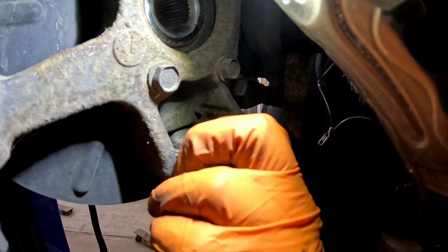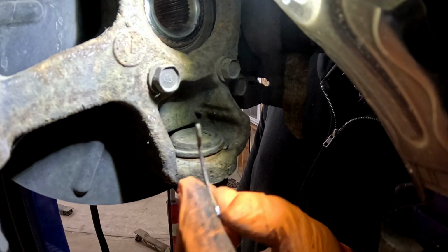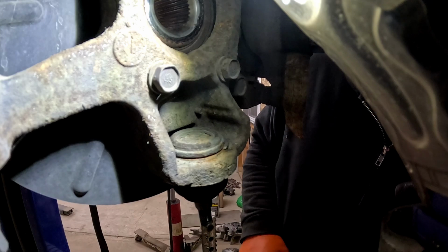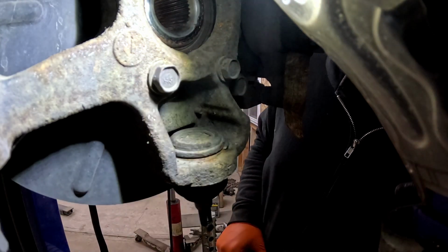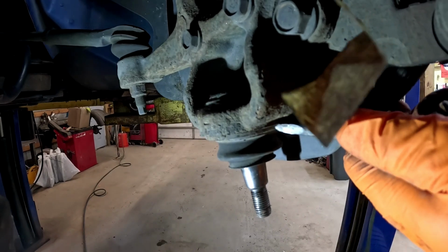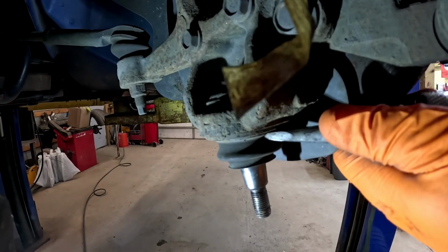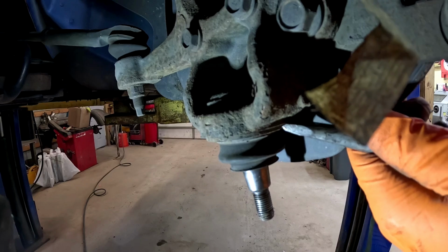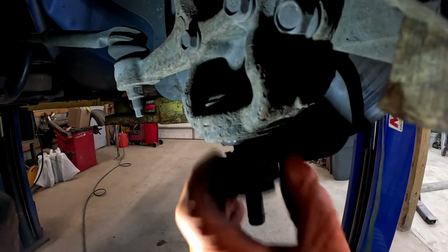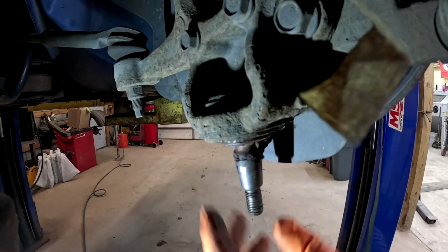Well, that works too, guys. Look at that, split right in half. That's what we were going for. Let's get the rest of this thing out and then we can get our press in here and knock this dude loose. All right, guys, I always like to take the boot off. It just gets it out of the way. Usually they'll just knock right off here. There we go. That way we don't have to worry about that.